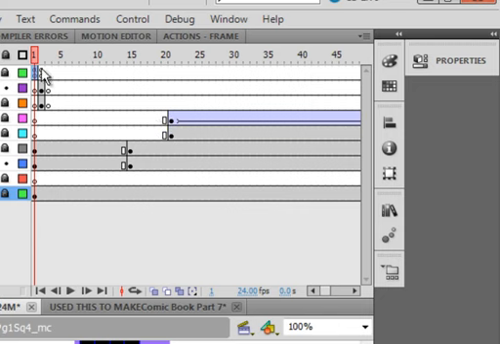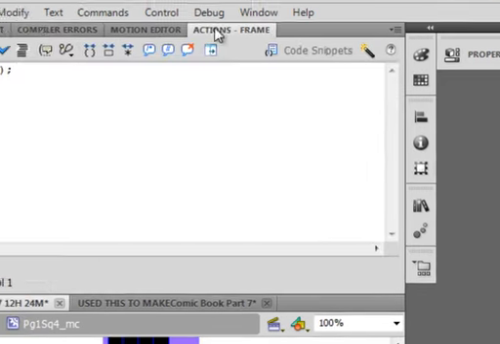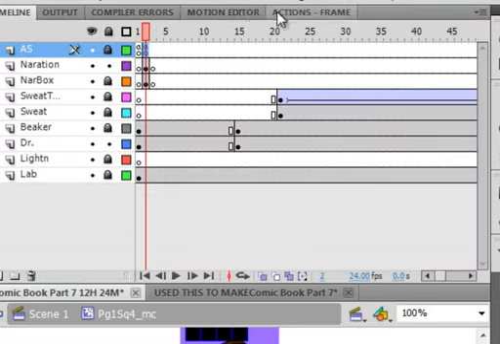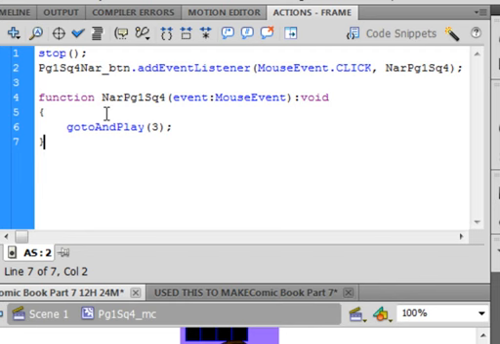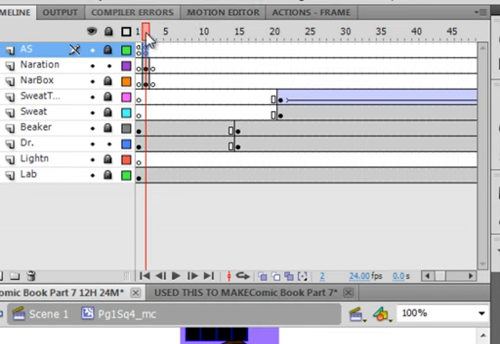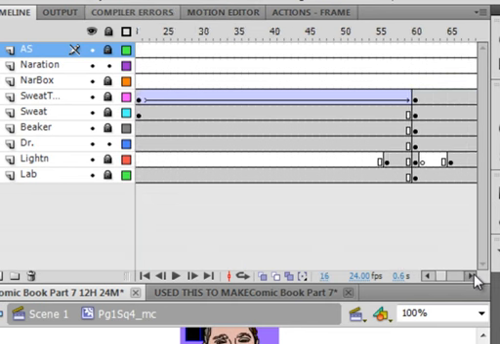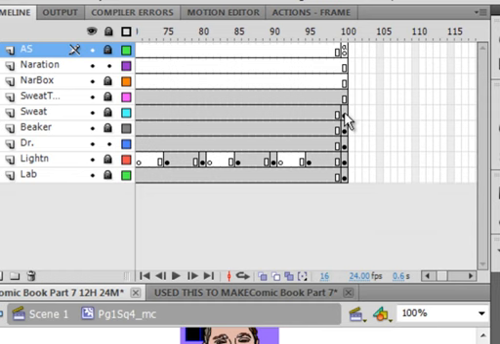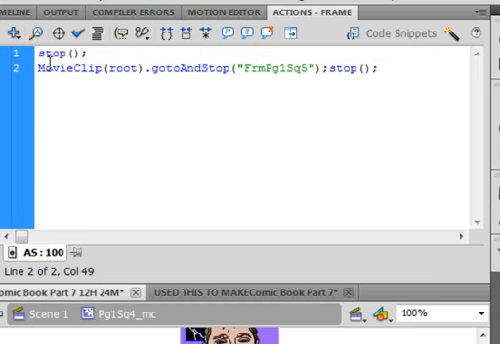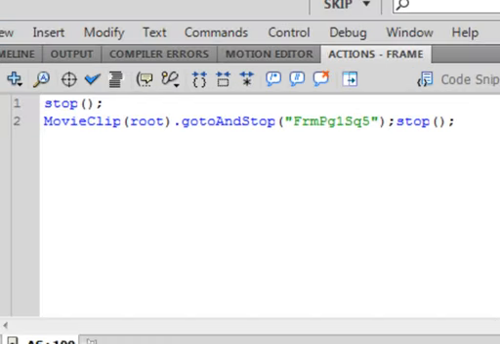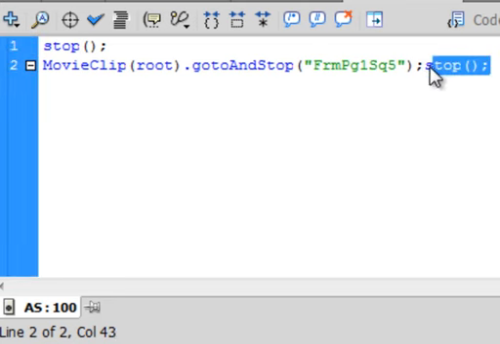What I'm pointing out to you is that the first action layer should be a stop. The next action layer should be a stop with a button to navigate to get you to the next frame. Your next frame is where your animations could start. And the only other thing you need to have for sure is make sure that all these pictures come up to here, to the end of it, and that your last frame here has some means of getting you back to the main timeline. If you have this extra stop and brackets, this extra line, just delete that as long as you keep this semicolon at the end.